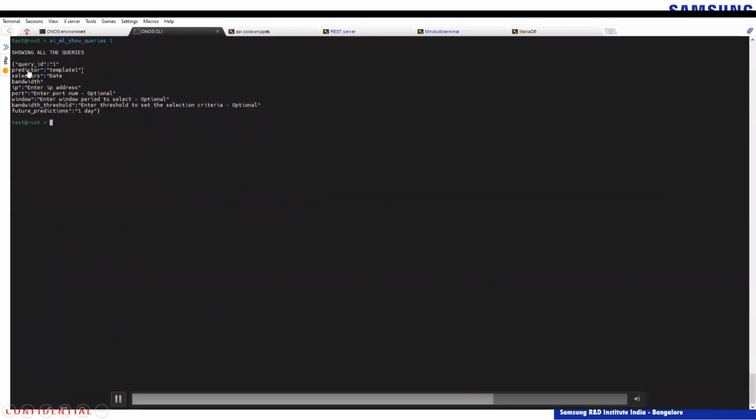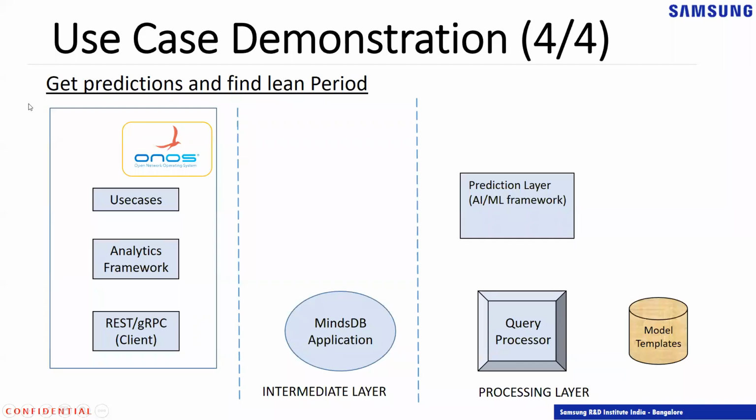So it shows that this is the predicted map with the template ID, template 1, and you can see the select timestamp and bandwidth, and you can see IP, enter IP address, which is mandatory to give, and the other fields, port, window, bandwidth threshold, are optional. So this is just a simple query format that we are showing to the application. So now the application knows what queries he can query, what formats he can query.